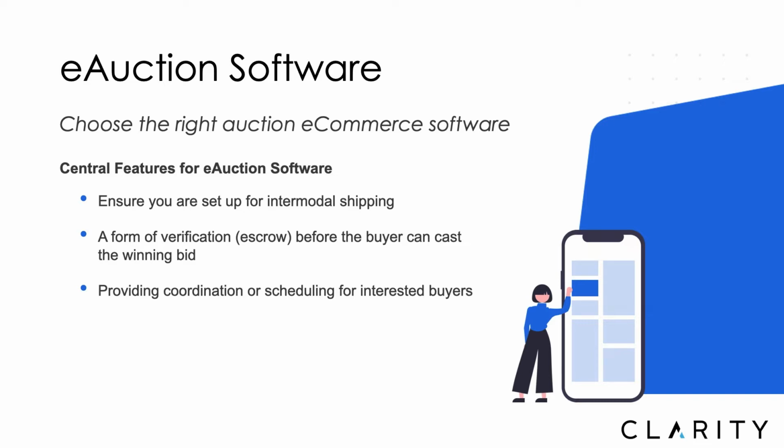Another key area is escrow, and basically verifying that the buyer actually has the means to execute on the full purchase amount. Now, this is particularly necessary whenever you're dealing in regions that may not have a high level of integrity with purchasing. There may not be a social scoring system or some form of credit score that is reliable or that's respected. So whenever somebody's making a purchase, they may not actually pay for the full amount, even though they won the bid. That can be really problematic at scale, of course.